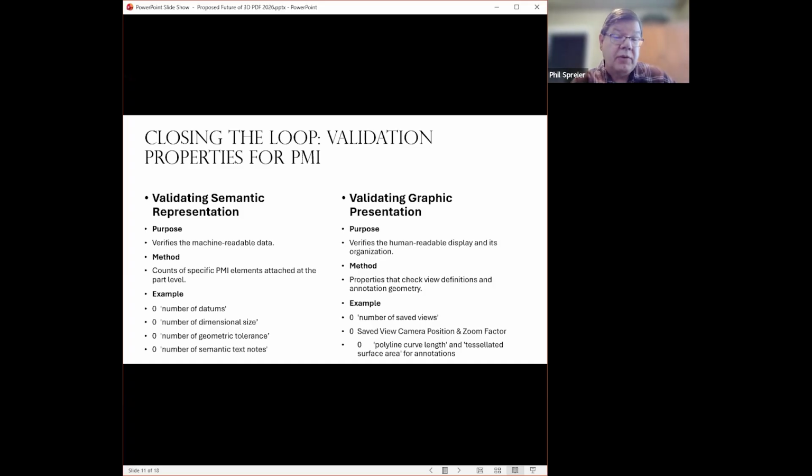Then we also validate the graphic representation or presentation of that. So you have the semantic data, what the actual parameters are used for a piece of product and manufacturing information, and then that gets converted into something that gets displayed with leader lines and everything else that's associated with PMI. That's what we call the graphic representation. They have data for validating both of those things. So you're certain that the derived format matches the exact PMI or other manufacturing information that you need to validate, that it's accurate to your source model.